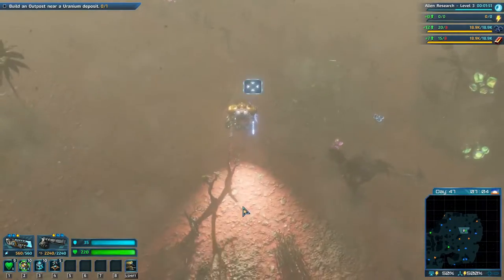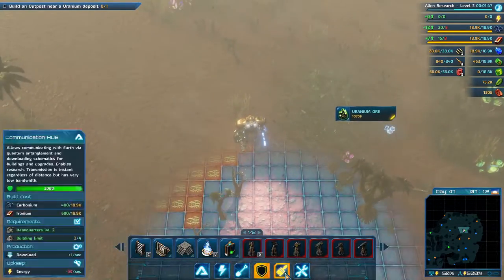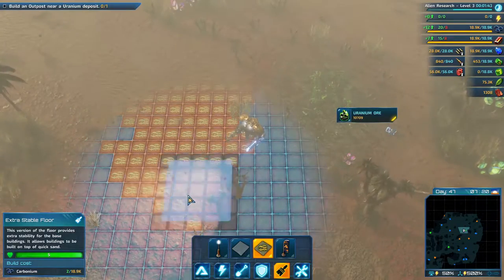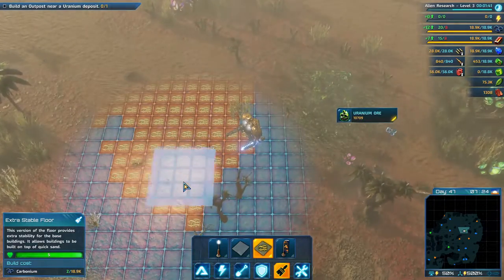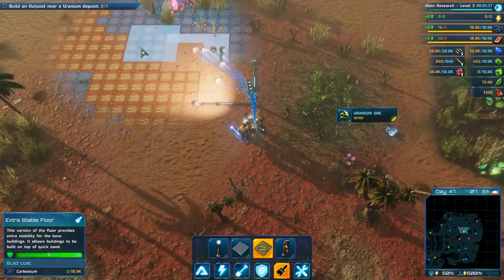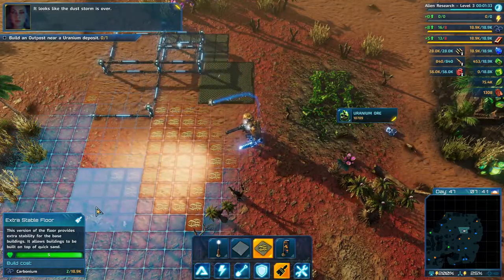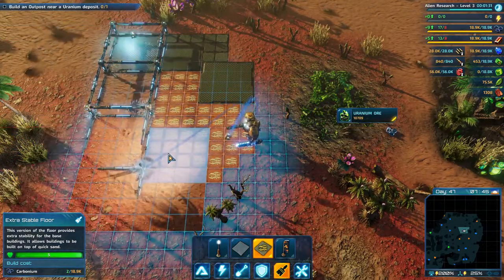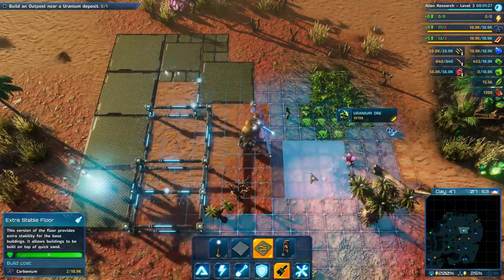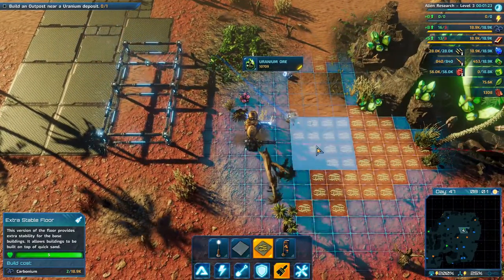First things first, we need to set up the extra stable floor. Alright. Okay, let's do that. Looks like the dust storm is over. Well, that's nice. Yep, we need extra stable floor over here as well.